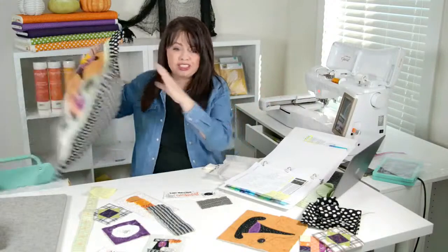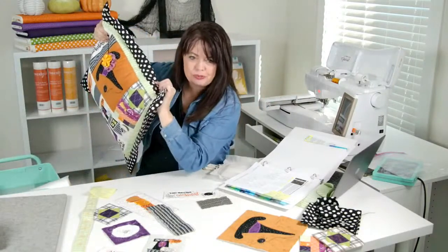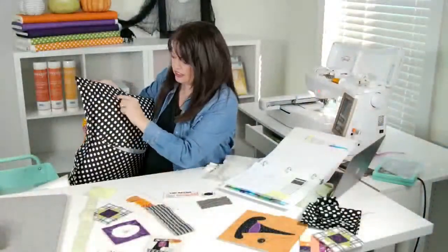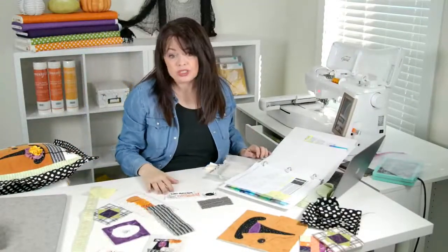And someone asked this last week, is that outer border actually quilted too? Because it's really not an outer border as much as it is a flange border. Oh, you know what flange is? Flange is the cutest darn thing for pillows. This means it's floppy and there's no pillow behind it. It's a flange, right? So I'm gonna show you how to do that. And yes, we quilted it.